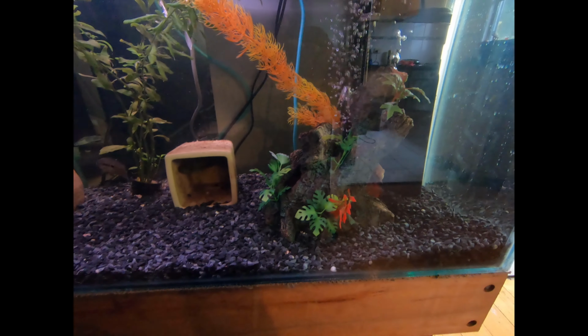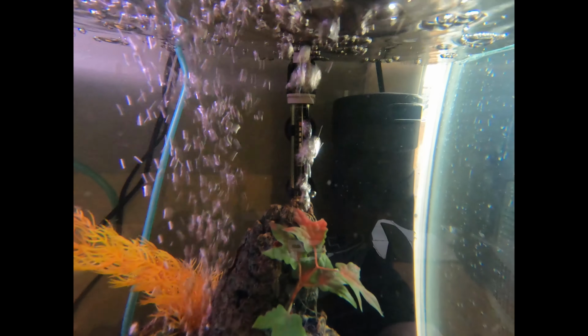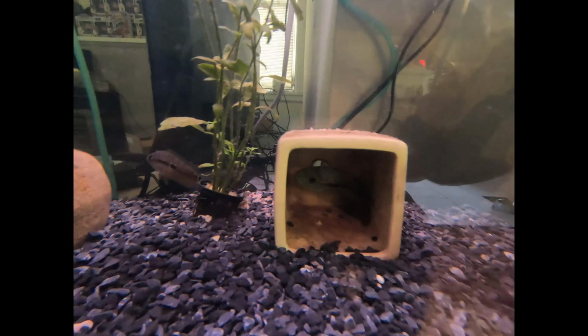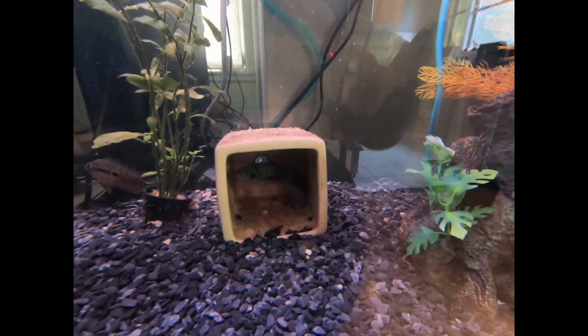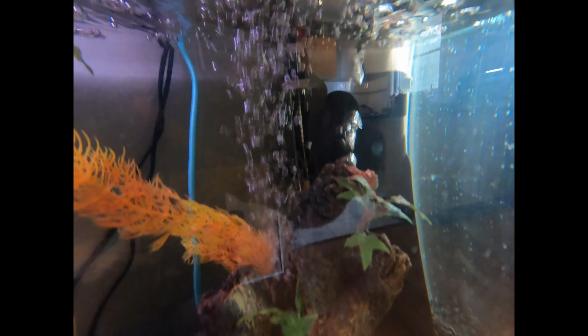Alright, so the setup in this tank is pretty simple. I've got your standard submersible filter right here. Bit of glare, so we're not really seeing much, but there's your standard submersible filter. I've got one heater and then another heater here. I've also got just some cave structures. I've also got in the back a dual outlet air pump, which I've got one hidden under there and then one hidden in this little bit of structure right here.